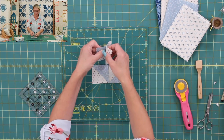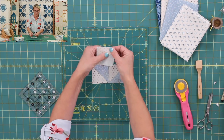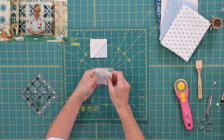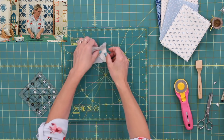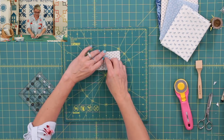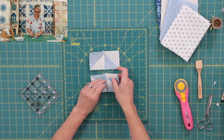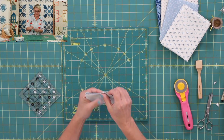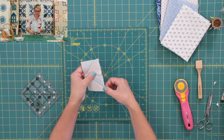I'm gonna place them right sides together and sew them into 2 rows, row 1 and row 2, just like this. Stitch it using a 1/4 inch seam allowance. Open it up, take this one, fold it right sides together, and I love how those seams are locking right there. Sew it, flip it open. I have this already done. Look at this first one. Let me press it. I press it towards this one, and I'm gonna press this one in the opposite direction just like that. I'm gonna place them right sides together, lock the center seam, pin it right there, stitch it.